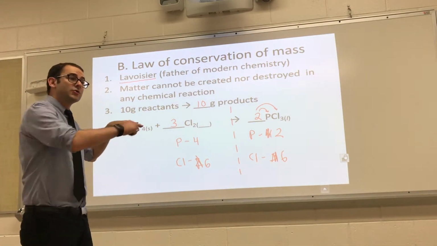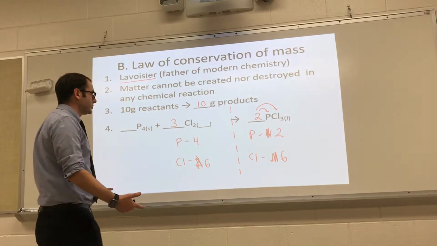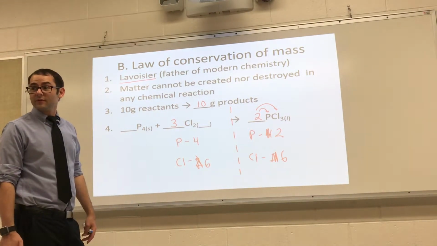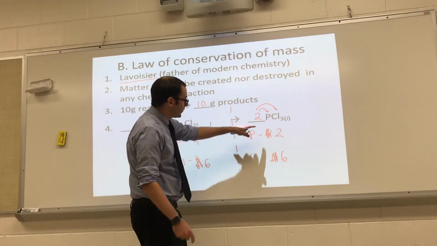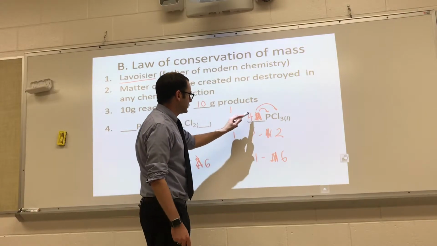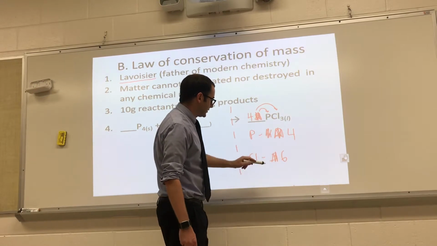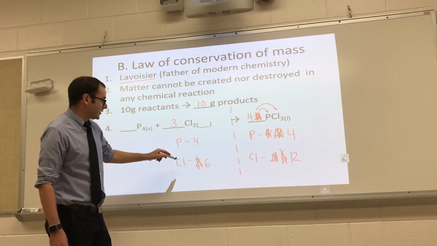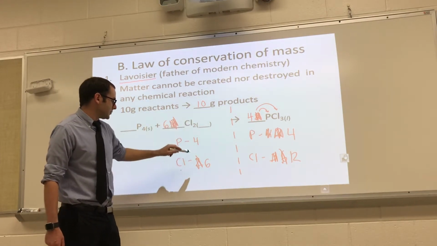No big deal. Using this information we have, we can double a lot of things, right? So what would you double? Yeah, Jake. The 2 and the 3, exactly. So if we know we need 4 of these P's, we change this to a 4. All right, so that gives us 4 phosphorus. And now 4 times 3 is 12. All right, now to get 12 chlorines, we change this 3 into a 6. 6 times 2 is 12.